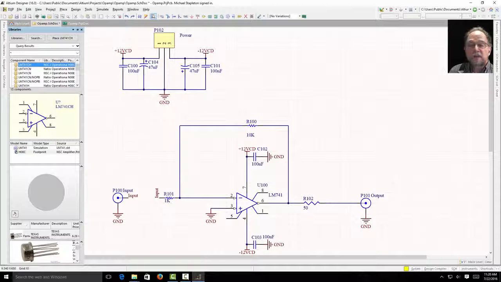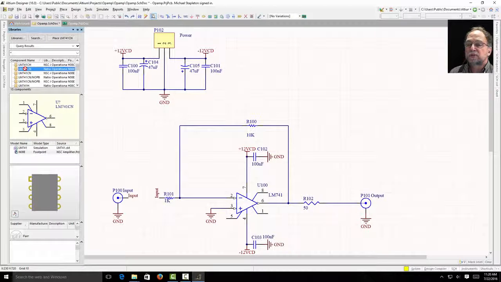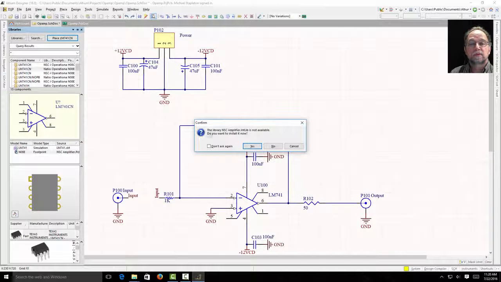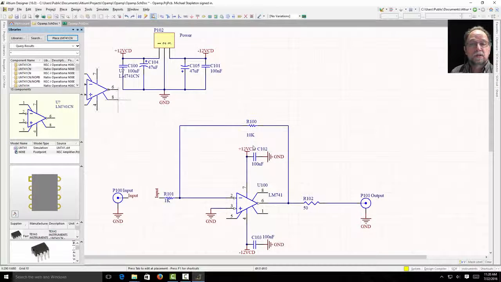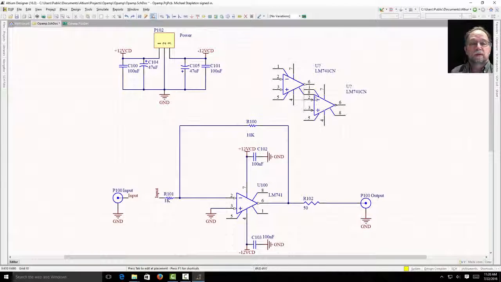We're going to change that. Let's say I can just move down. Oh look, there's a 741. And look at that, it's the same footprint that we're used to, that little 8-pin DIP. The DIP stands for dual inline package. So I can actually swap this out. I can tell it place this 741, and what does it say? Library not available. I never opened that library, I just searched them. So it asks, do you want to install it? Yes, I want to install it. There's my 741 with the right footprint.